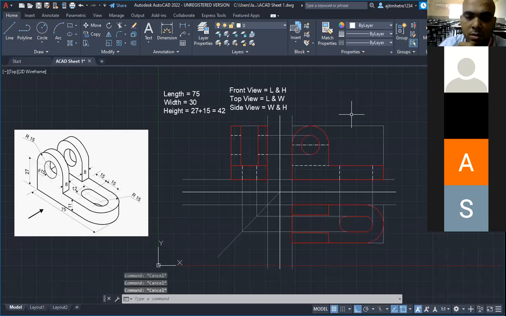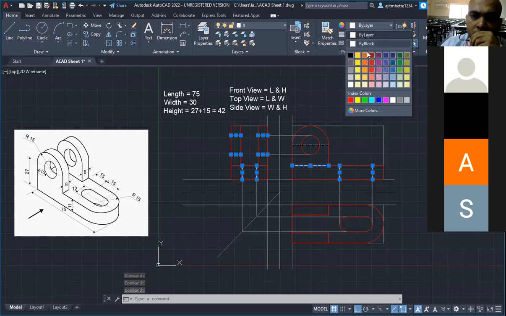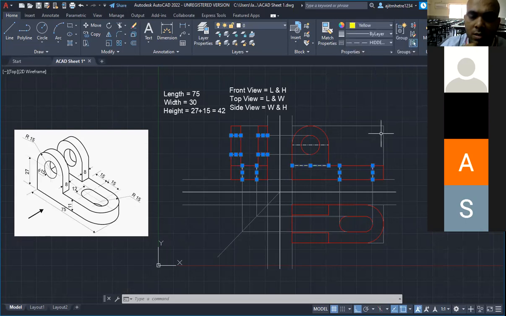Next, wherever there is a hidden line, represent it with the yellow color. There is no specific color mentioned for all, but it seems to be seen a little more clearly what the things are that are being mentioned.